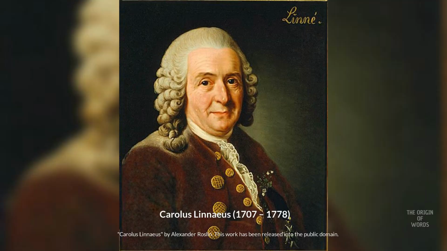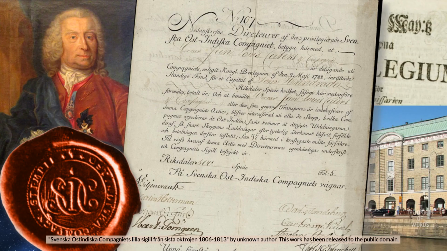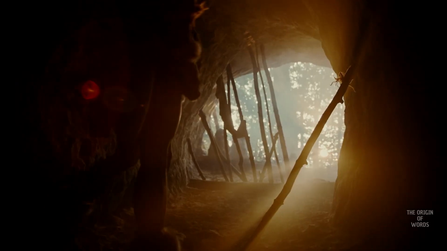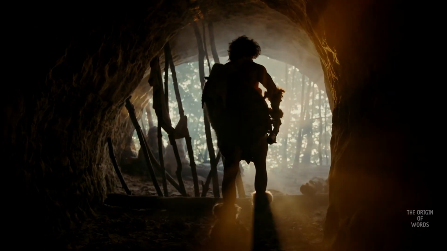In the following centuries, noted biologist Carl Linnaeus developed a comprehensive system for naming organisms and became known as the father of modern taxonomy. He believed that the troglodyte people had unique characteristics that warranted the creation of a distinct genus called Homo troglodyte. In the mid-18th century, Linnaeus asked the Swedish East India Company to search for the troglodyte people, but they did not find any signs of their existence. Over time, the Homo troglodyte taxonomy fell out of favor and was discontinued. Nevertheless, the use of the word troglodyte to describe peoples with different behaviors and appearances persisted into the 19th century.